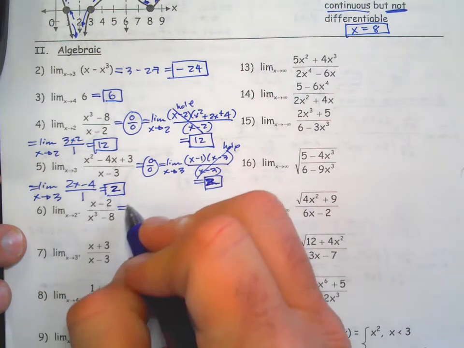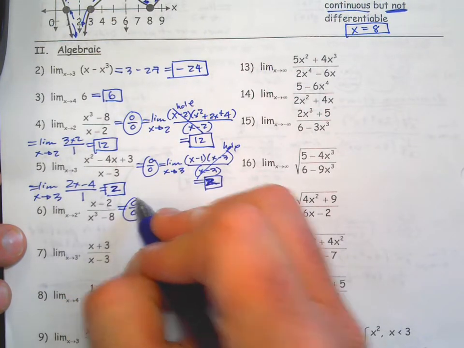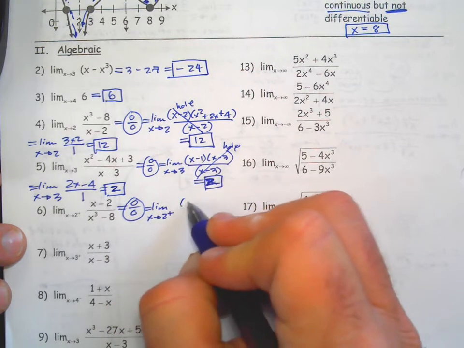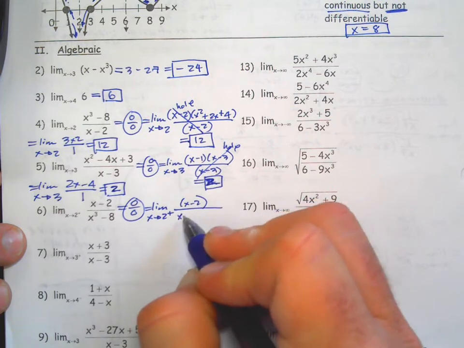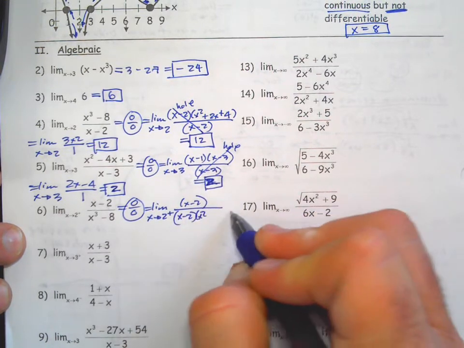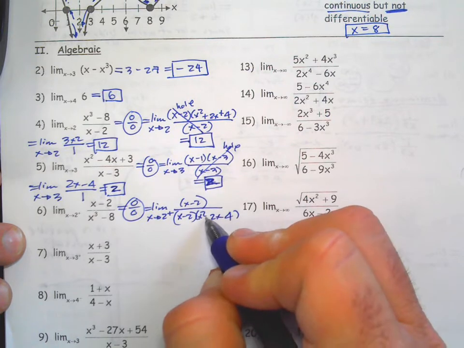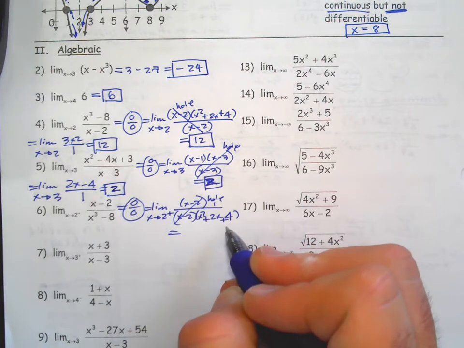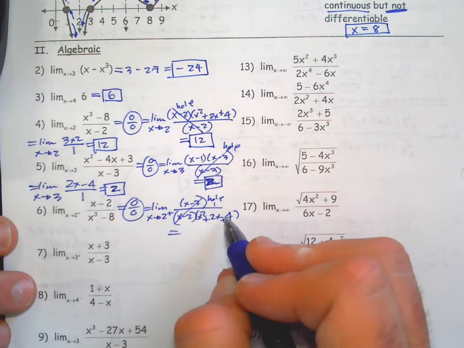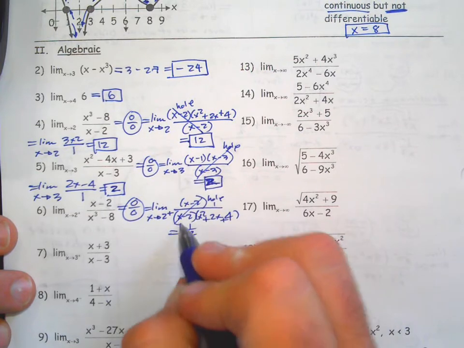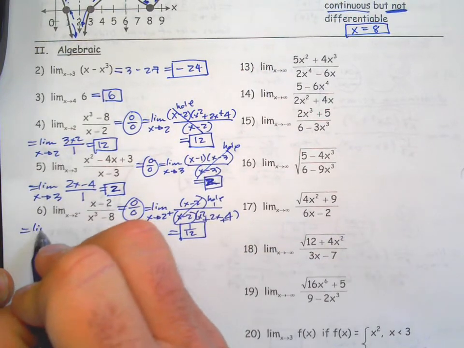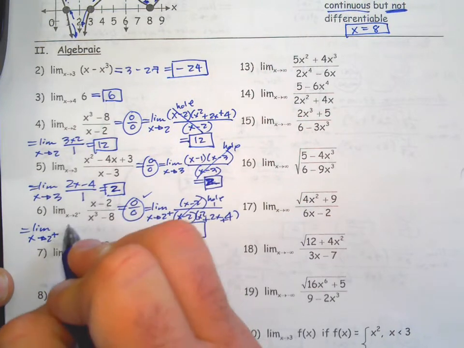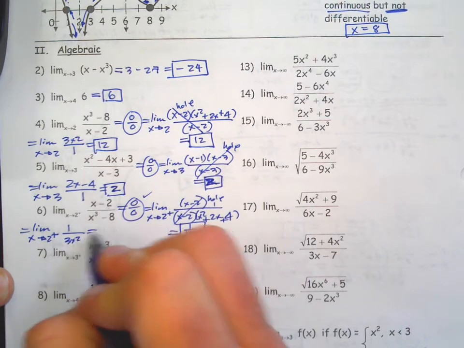If you approach 2 from the right side, it's going to be 0 over 0. So we could try and factor the hole out. That's a difference of cubes on the bottom, so it's going to be x minus 2, x squared plus 2x plus 4, the same, opposite, always positive. That's a hole. There's still a 1. We plug 2 in, you get 4 plus 4 plus 4 is 12. So 1/12. We could do L'Hopital's rule because we confirmed that it was 0 over 0, which you should show if you're going to use it. And it'd be 1 over 3x squared, which is 1/12.